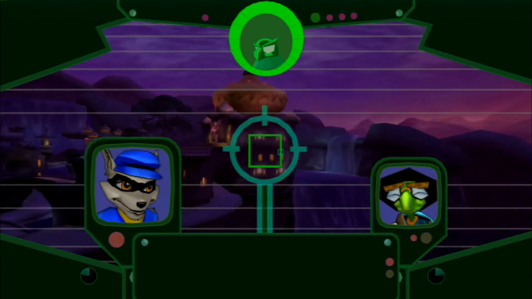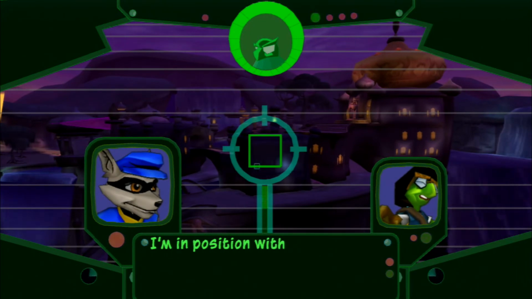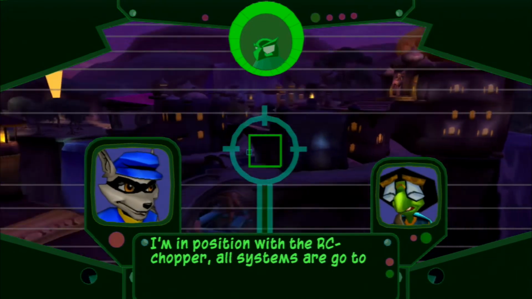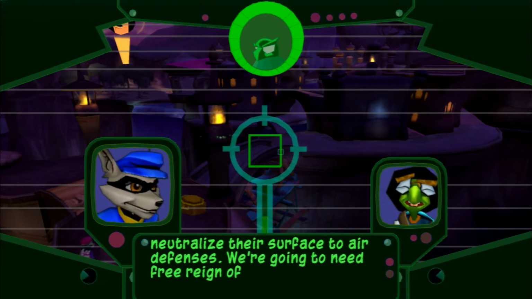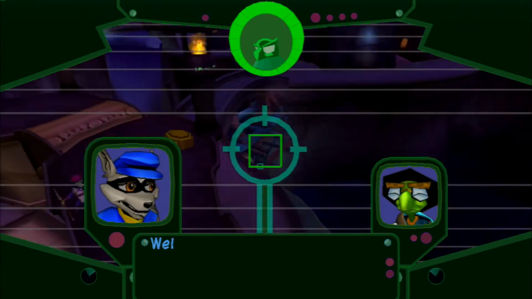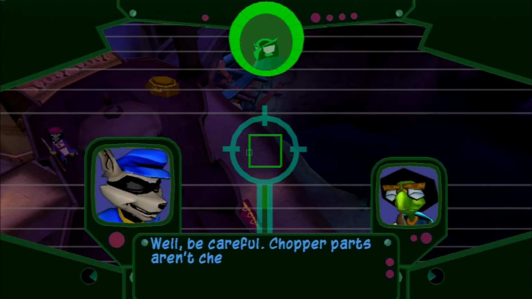What's your status? I'm in position with the RC chopper. All systems are go to neutralize their surface-to-air defenses. We're going to need free rein of the sky during the heist. Well, be careful. Chopper parts aren't cheap.